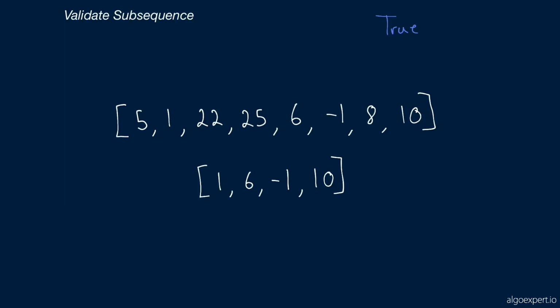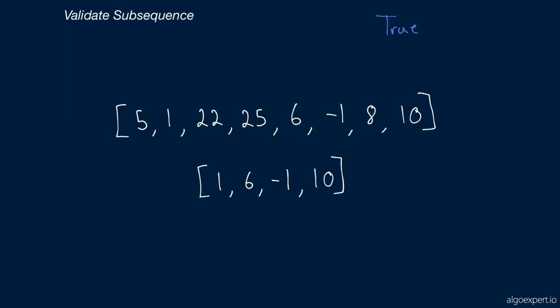Well, one way to think about it is that because the order of the elements in a subsequence and in the original sequence matters, that means that at the very beginning, when we're just starting to look for our potential subsequence, we're really looking for the first element in the potential subsequence. We're not looking for 6, we're not looking for -1, we're not looking for 10, we're looking for 1. Because if we can't find 1, or if we find other elements before finding 1, that doesn't matter, right? A subsequence cares about order. So we're really looking for the first element, which is 1.